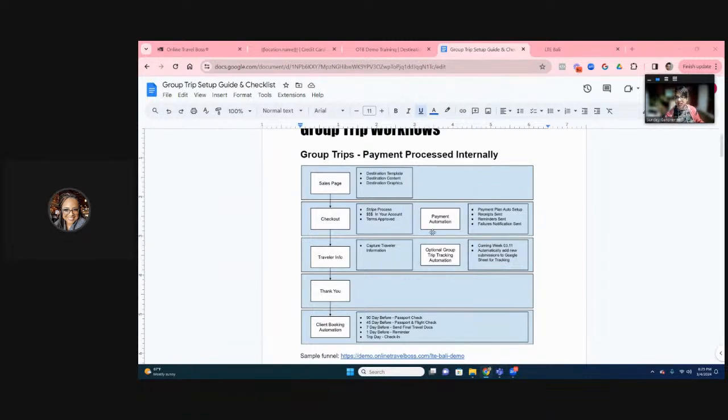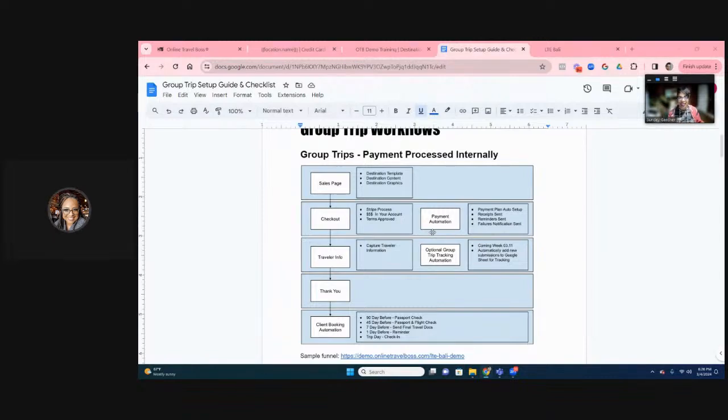You're going to use a template. I'm going to provide you with a destination template. Like I said, there's going to be a whole guide and training on how to use that destination template. You've got to come with the content. I assume that when you're ready to sit down and build a sales page, you already have the itinerary built, you already have the pricing done, you already have the content for the page, you already have the graphics, videos, all that stuff is already available.